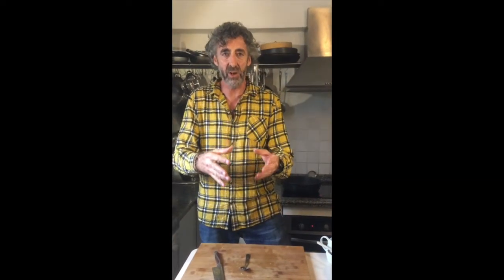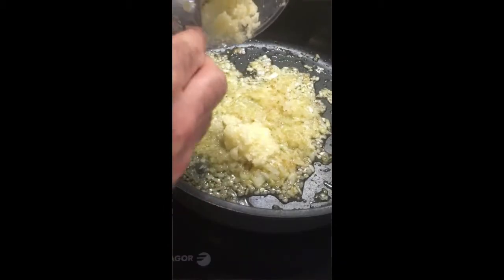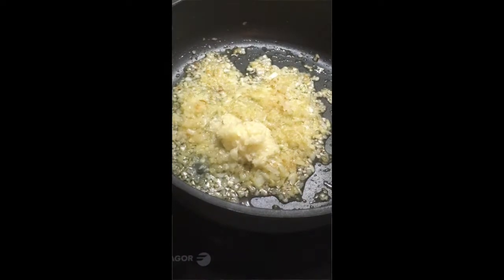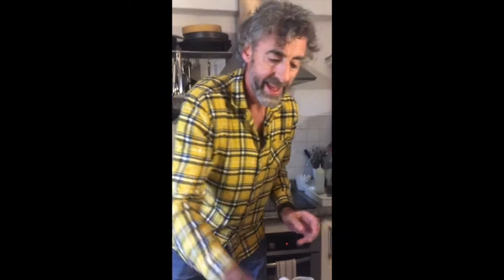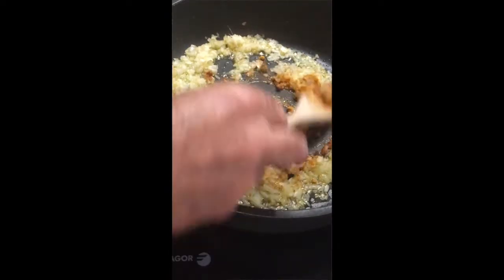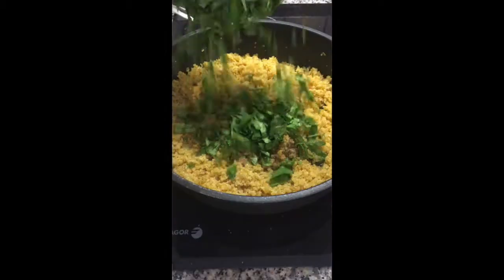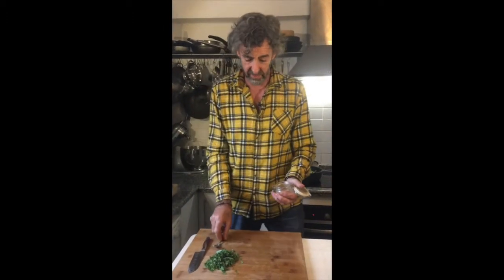Right, we've now got a lovely light golden brown caramelization on our onions, so we're ready to add our ginger and garlic paste, along with a bit of chili and turmeric. We're now going to add our quinoa. I've got my spinach. Right, I'm just going to add a little bit of garam masala.